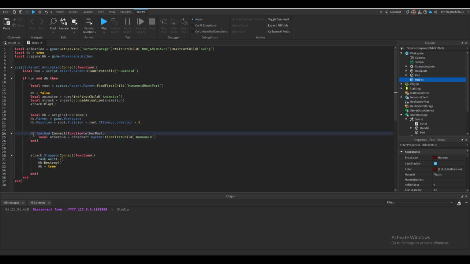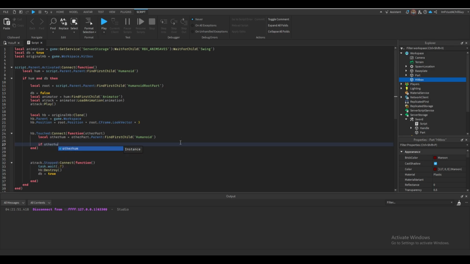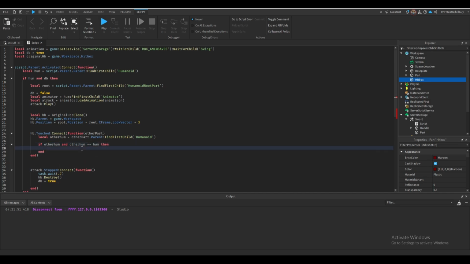And the next thing we want to verify is if this other humanoid is not equal to us. So we just put that in an if statement. So if otherHumanoid, that means the other part is part of a player, and otherHumanoid is not equal to humanoid, then we want the other humanoid to take 20 damage.